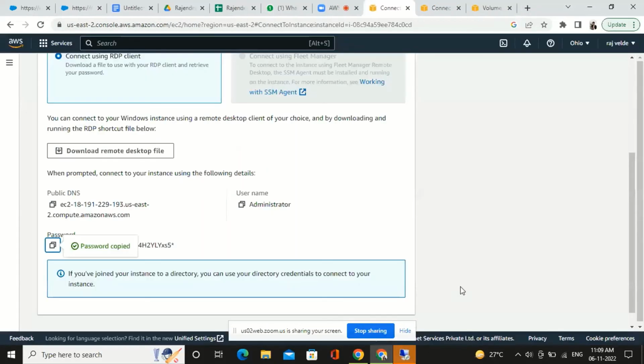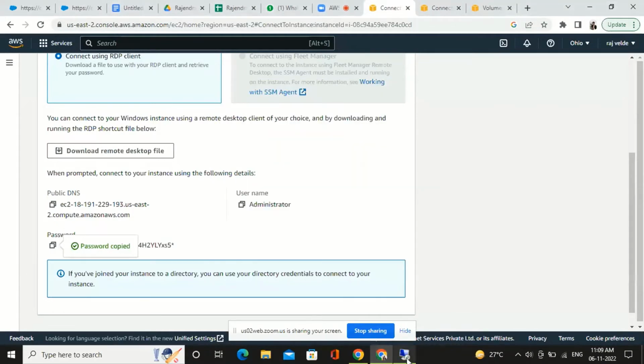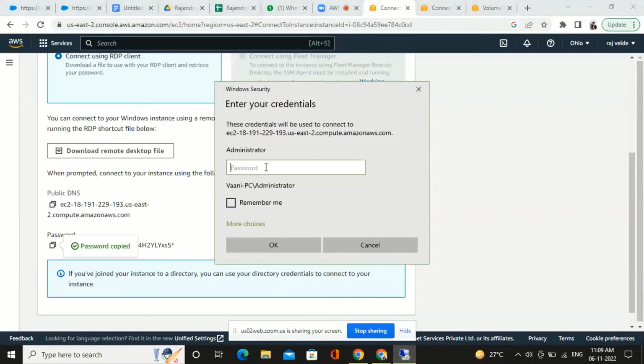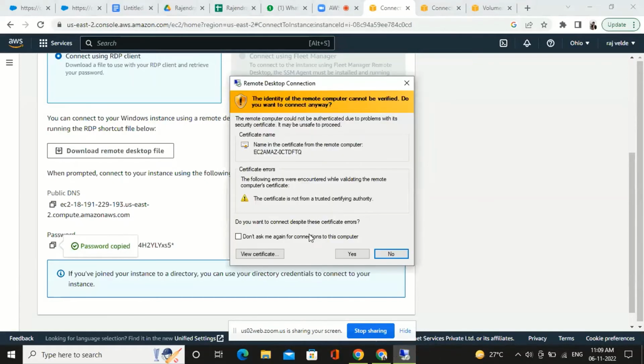It is there down below on the taskbar. Yes. The default username is administrator. You can give the password. Click on OK. Click on yes. Now you are able to log in.